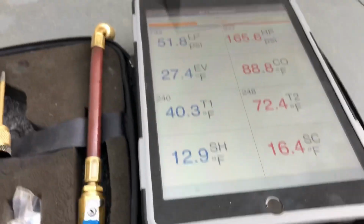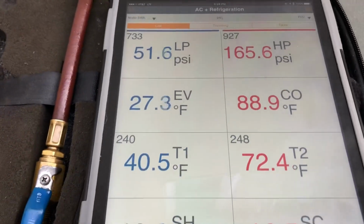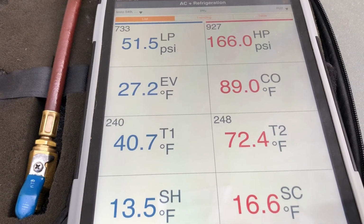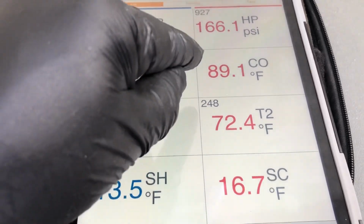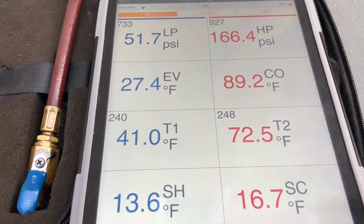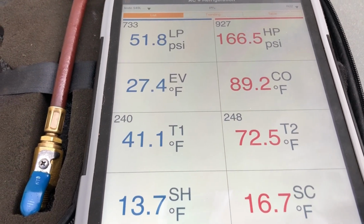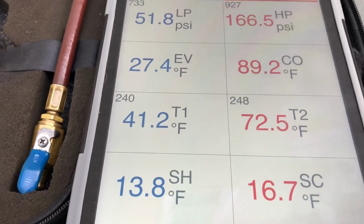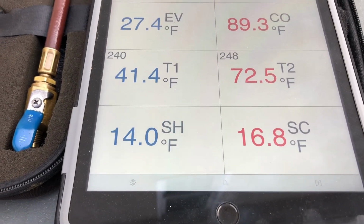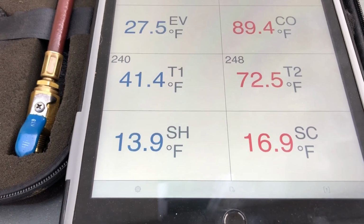So I already have my Smart Pro hooked up to it, and as you can see, it's roughly 71 degrees outside, and I'm running an 89-90 degree condensing temperature. On 14 series equipment, it's about 20 above ambient, so our head pressure is pretty close to normal. My subcooling's a little high. The target I think was 10.